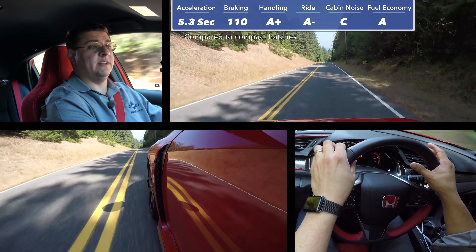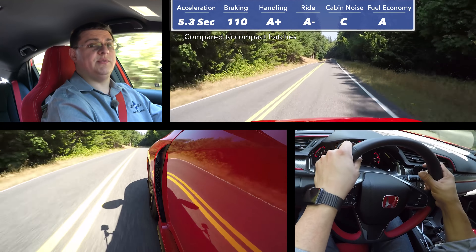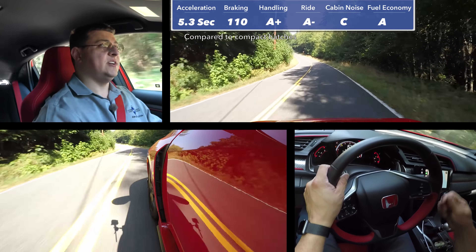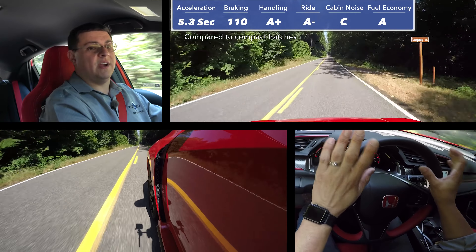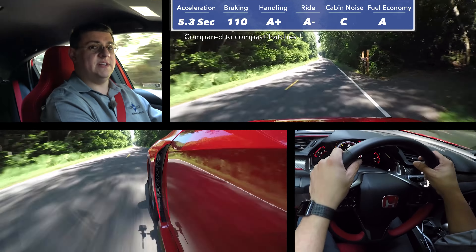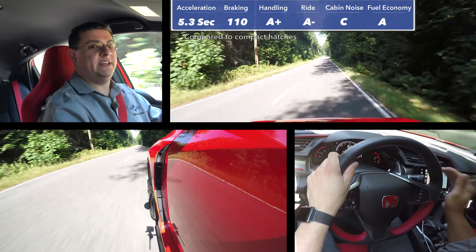More surprising is that fuel economy is really not that much lower than the Honda Civic with the 1.5-liter turbocharged engine — you'll get about 4 to 5 miles per gallon better in that model, but this is significantly faster with nearly twice the power under the hood. One of the other changes Honda made was replacing the steering rack with a different unit. Instead of having the electric assist module on the steering column behind the wheel, it's down on the rack, and that helps improve steering feel. So this doesn't feel as isolated as the regular Civic, and this is easily one of the most communicative compact front-wheel drive vehicles you can buy in America, easily ranking with the Audi A3 or the Mercedes CLA in terms of steering feel.